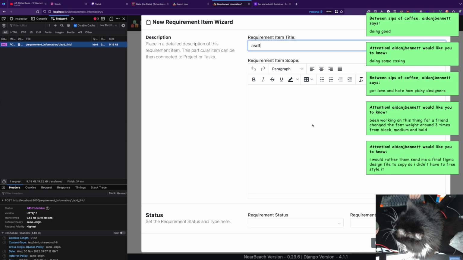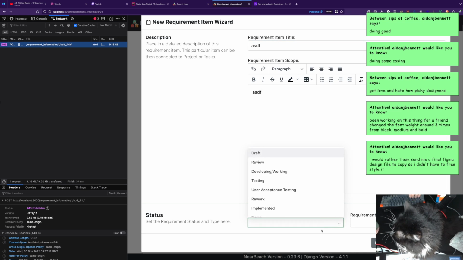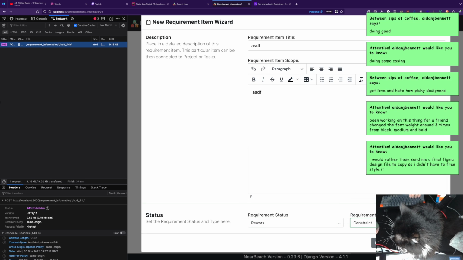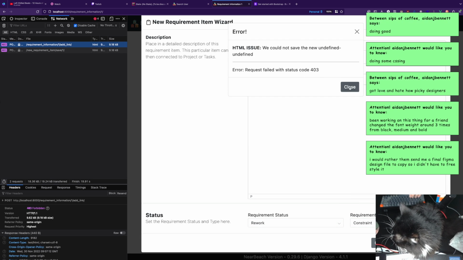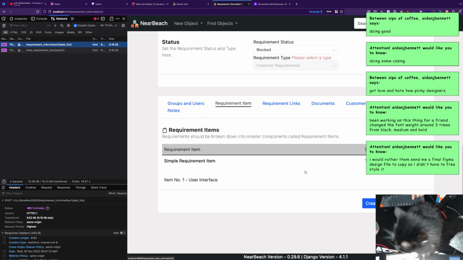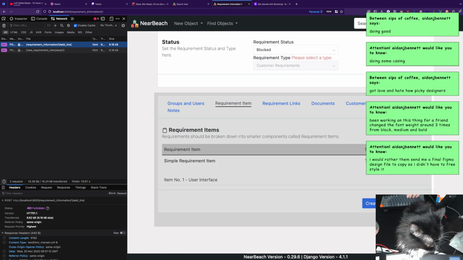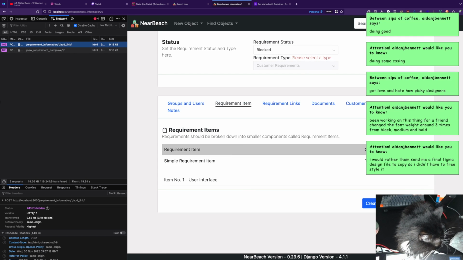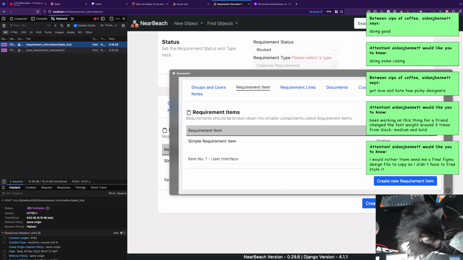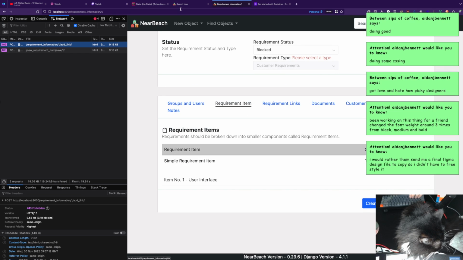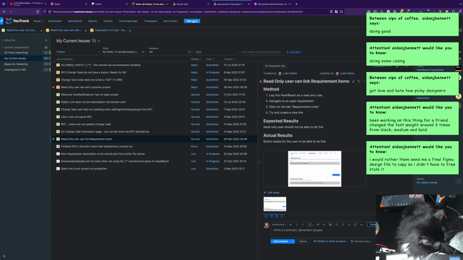Wait, I need to cut this out. Yeah, cool. We're going to put this as a bug also. So these were missed just because these are only on requirements, so something easily for me to miss.